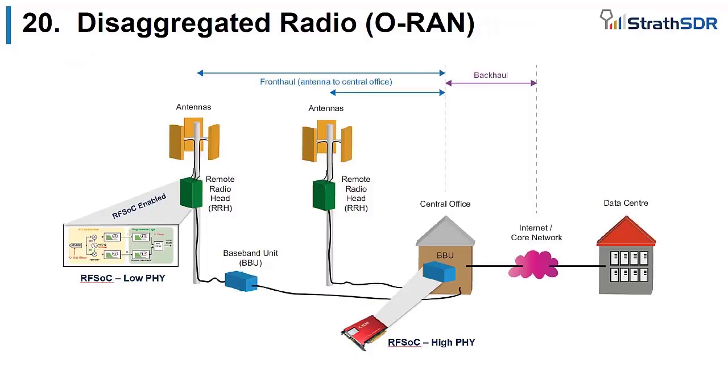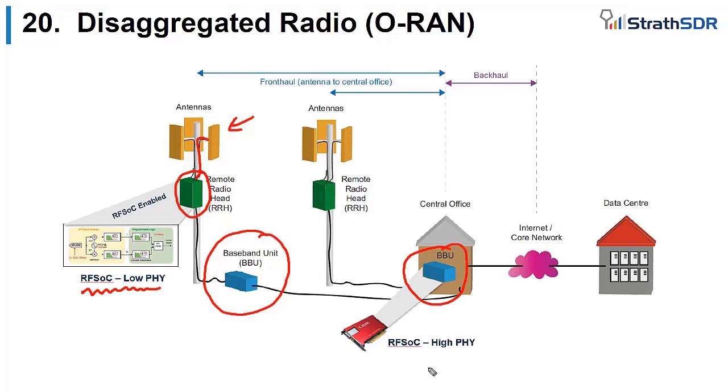So let's try and make a little bit more sense of that. There's your tower, and there's your antennas at the top of the tower, and maybe there's one of your boxes near the top of the tower, and your short RF connectors to the antennas. And inside that box, well, maybe we've got an RFSOC. And that RFSOC is doing a lot of pre-processing. It's doing the analog to digital and digital to analog conversion. And coming off the tower, we go to what we might call the baseband unit at one time, and that could be at the bottom of the tower, or of course that could be in some centralized location, or it could be in a cloud server.